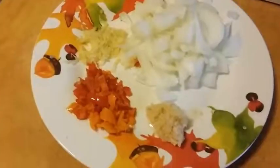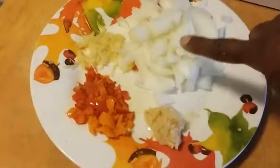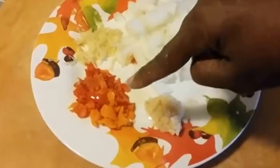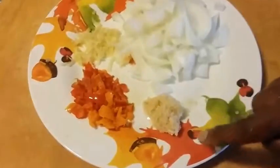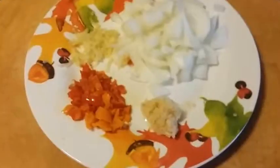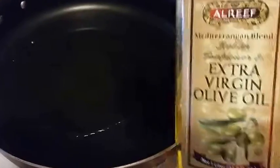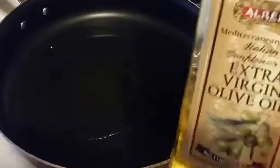So anyway, I'm going to get home, check on my lentils, finish cooking, and add the rest of the seasonings. Ready to fry my vegetables. Over here I've got onion, ginger that I grated up, three very small sweet peppers, and some garlic. I'm waiting for my oil to get hot. I'm using extra virgin olive oil. I think I got this from Walmart or Aldi's, somewhere.